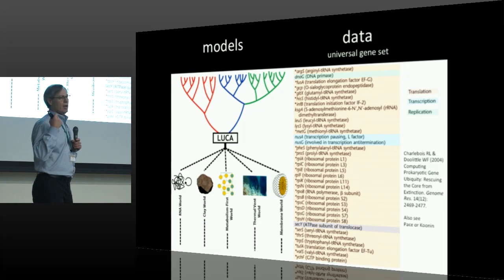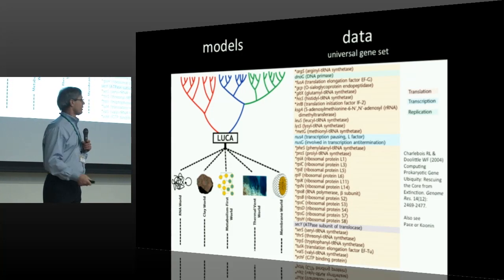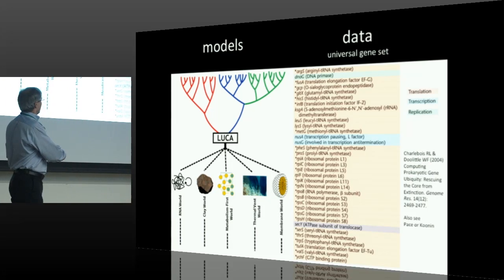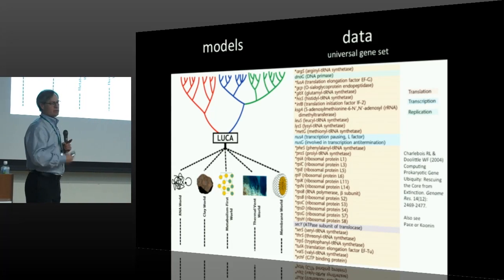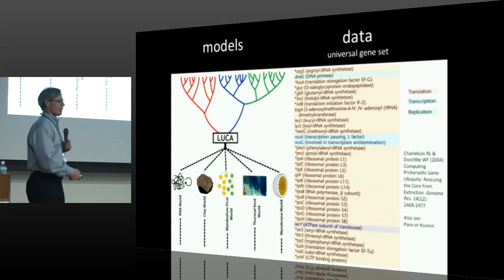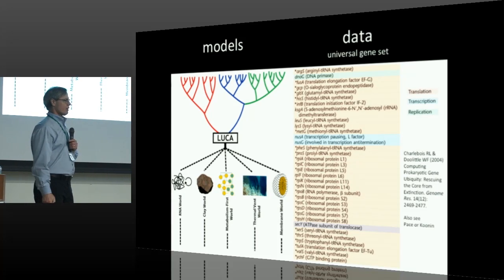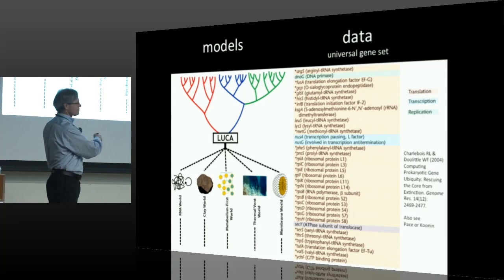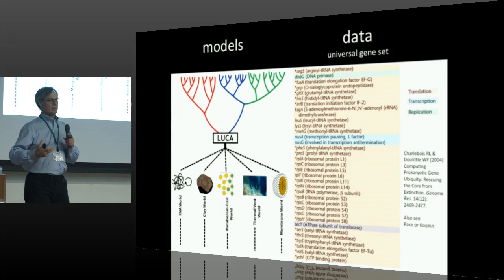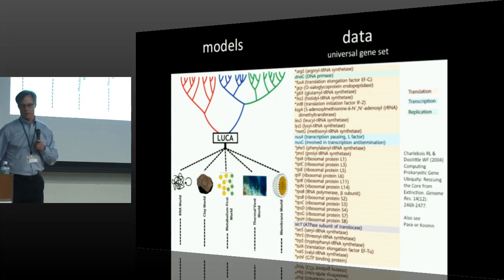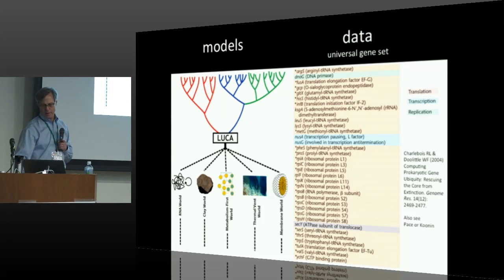Number one, I want to know, why is it so small? Why is it dominated by translation? And can we use this to walk back? And an important thing about this list is these are sequences, right? These are sequences that encode proteins, but we know the structures of these proteins. Crystallographers have determined ribosomal structures. We know this, so this isn't just the gene set of life. This is really the sort of structure of life. We know the universal three-dimensional structure of biology, the conserved part.